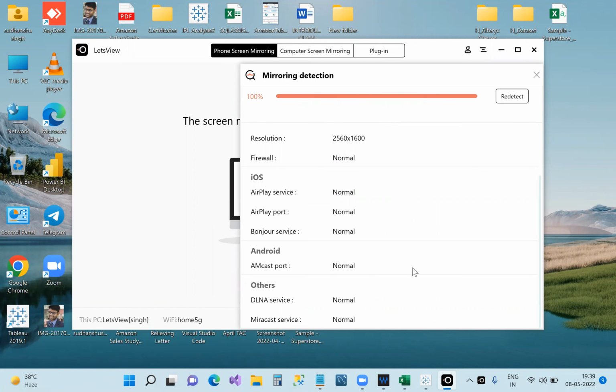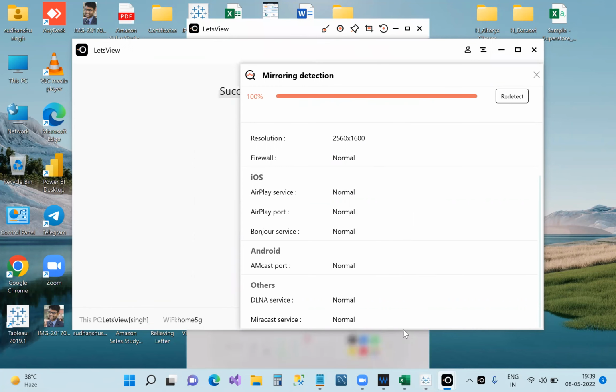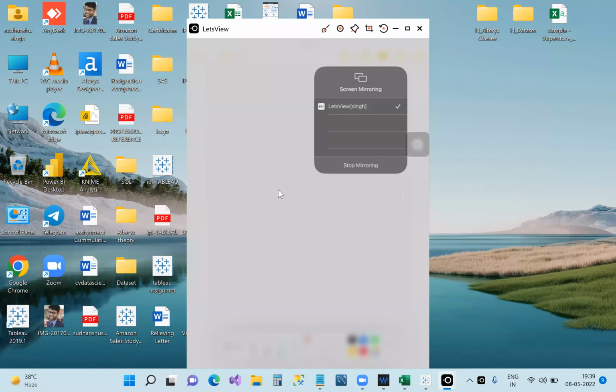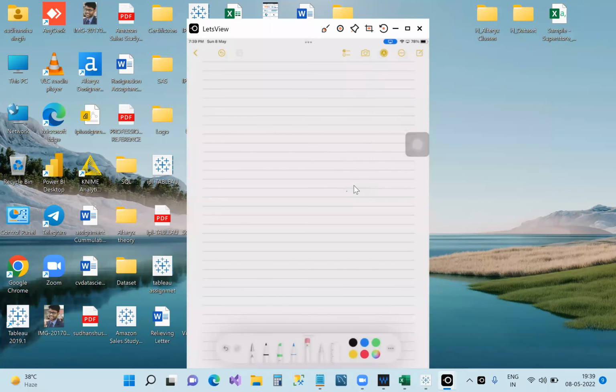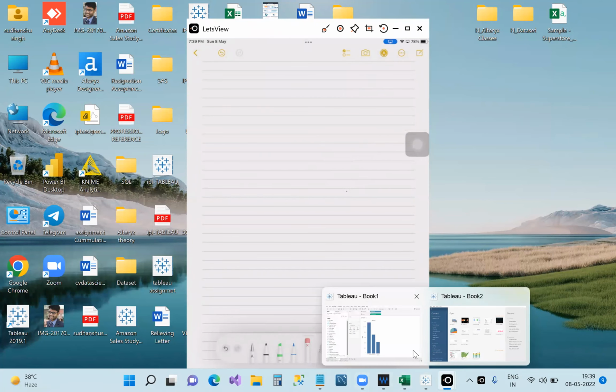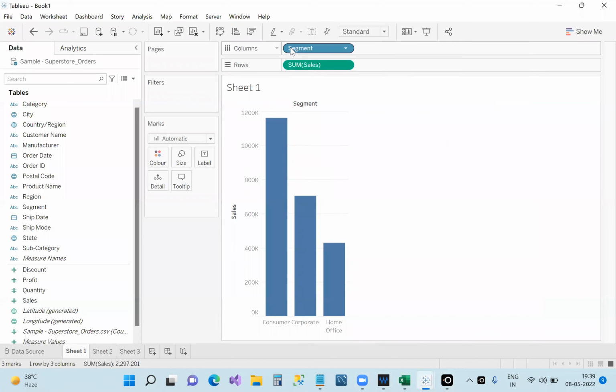Right now what we had done in Tableau, we had taken segment and sum of sales. My screen is visible, right? Yeah, it's visible. Okay, so let's understand how Tableau makes a bar graph. We had dragged sales, and by default it aggregates any measure.